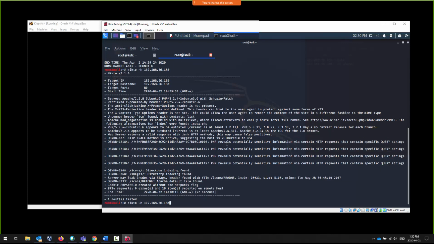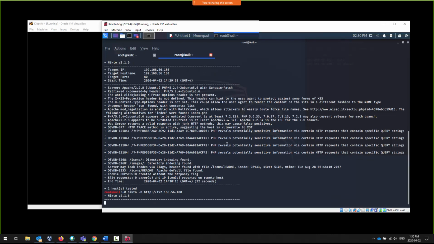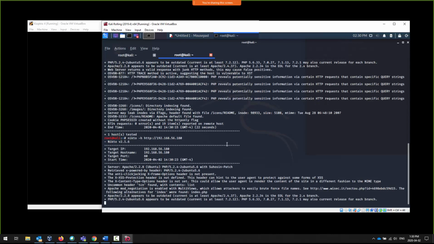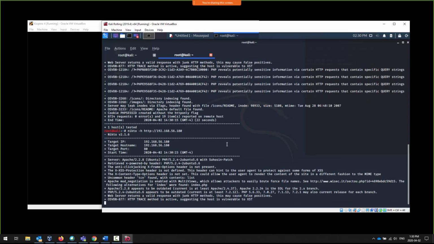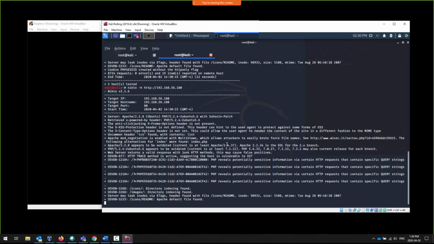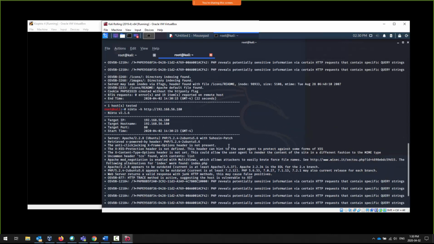Instead of just typing in a host, sometimes we need to specify a protocol as well, http://. If you run Nikto and it says no host scanned, even though you've used the -h switch, add the HTTP protocol as part of your scan.